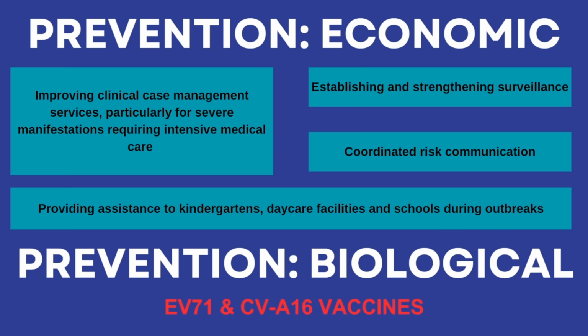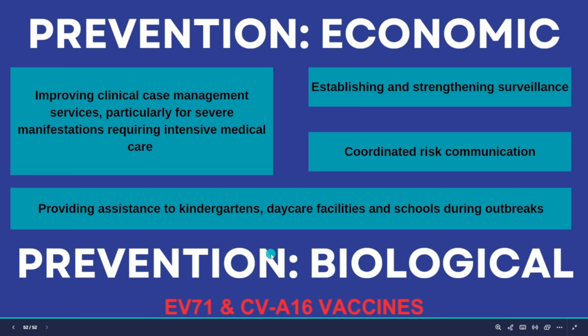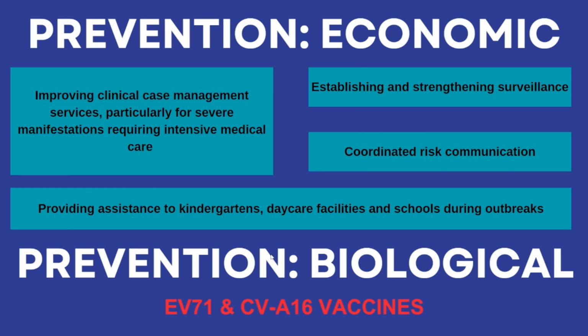So yeah, that's all. And then the final one is the biological pathway. But so far in the world, there are vaccines. They already discovered the vaccines, but in Malaysia they are still not approved. They already discovered EV71 and CVA16 vaccines, but in Malaysia they are still not recognized by the government yet. Our government still does not recognize these vaccines yet. But in reality, they are already published and approved by the FDA.